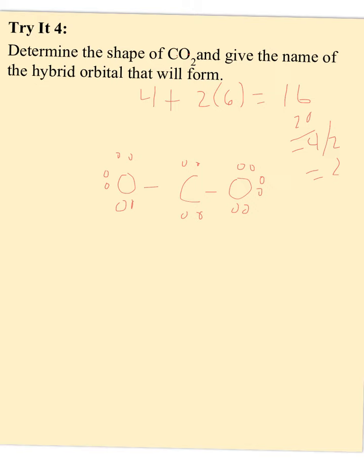Well, that's no problem. Carbon can form a double bond, so if it forms 2 double bonds, 1 on each side, then what I need to realize is this oxygen only needs 2 lone pair, or 4 more electrons. This oxygen only needs the 4 extra electrons, or lone pair. And this carbon has all of its electrons being shared, so it's got 4 bonding pair around it. So that's my correct structure. And because I only have 2 bonding sites with no lone pairs, this will be linear. And the hybrid orbital will just be sp.